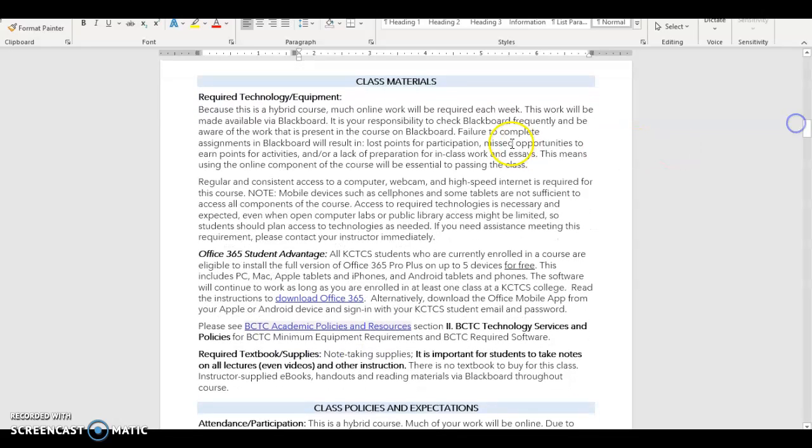When we get into the class materials that are required, there's a lot of technology that is required for this course. It's a hybrid class, so a lot of your instruction is going to be online, as you can expect. And so this work is going to be made available via Blackboard, which is what we got into to find this course syllabus. And this is crucial. It's your responsibility to check Blackboard frequently and be aware of what's going on.